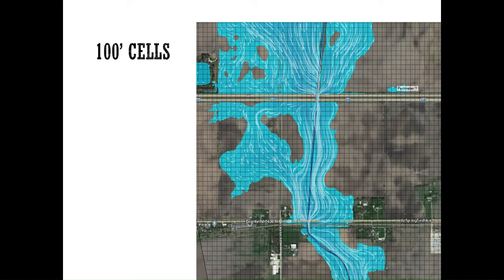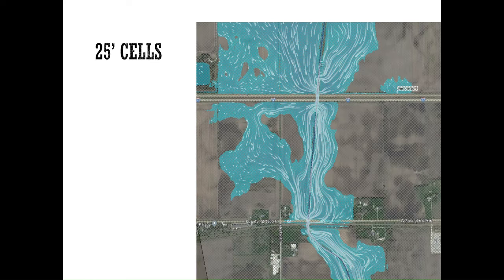When we move to a 100-foot cell size, you can see that the mesh is going to pick up some of the high areas of the roadway embankments, and you're going to start to see more of an expected flow pattern where you've got that contraction down to the bridge opening here. We're still getting a little bit of flow that appears to be leaking through the embankments, but we're starting to get a more expected flow behavior just by reducing our cell size, giving us a higher resolution in our mesh.